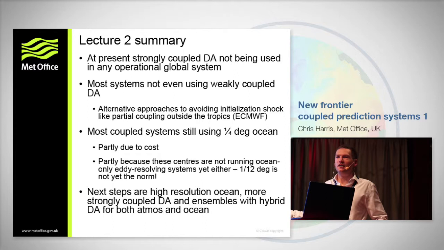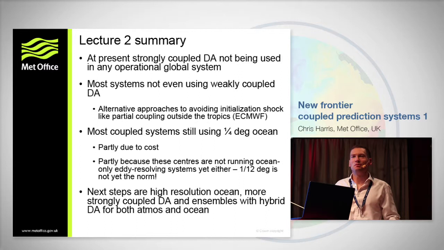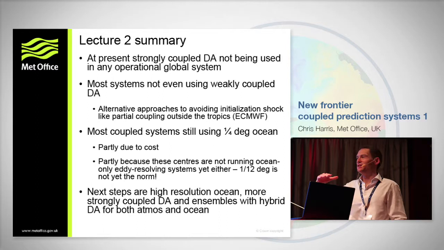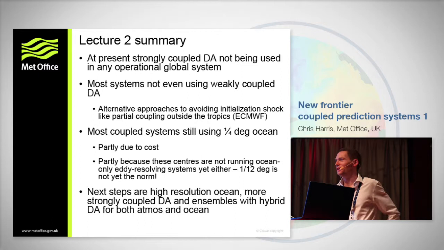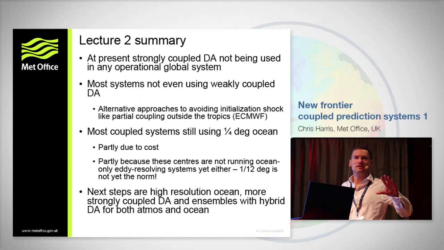The way the Canadian system is dealing with it is really trying to be as careful as possible to make sure there's not a jump in the sea surface temperatures. So the sea surface temperature analysis that the atmosphere analysis system sees is the same one as is assimilated into their ocean analysis. So they try their best to keep things consistent, and they do some careful work around sea ice edges as well to make sure that things stay consistent. So with a bit of work and a bit of engineering, you can deal with this without going to weakly coupled data simulation or a more strongly coupled data simulation. Obviously, you don't get any potential benefits of the observations impacting the different systems, but you avoid the potential downfalls.